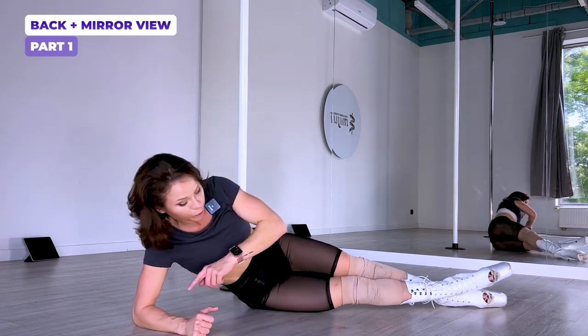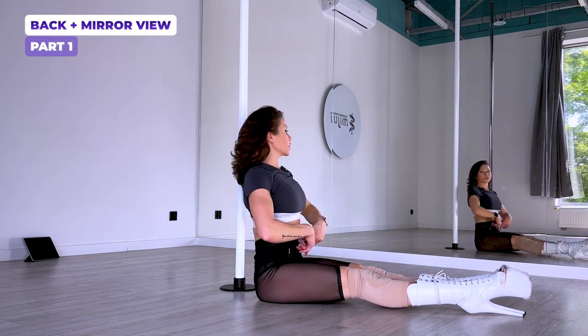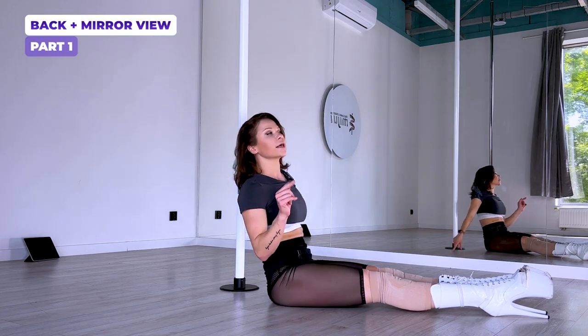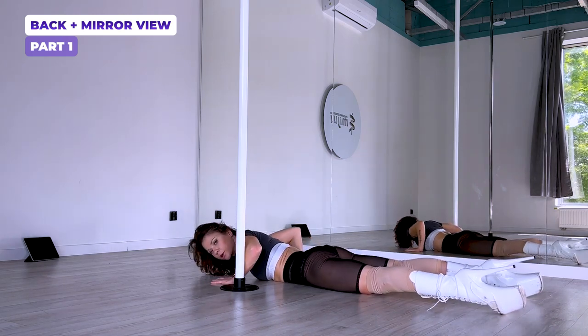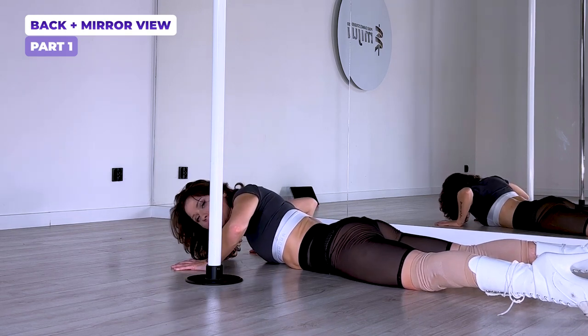From here, I'm going to push myself and roll over. So in this position, I want my back arched, my toes pointed. So I'm going to roll over in front of the pole, my belly, initiating the move with my hair. Feet are constantly pointed. From here, I'm gonna get ready for a sexy downward dog.